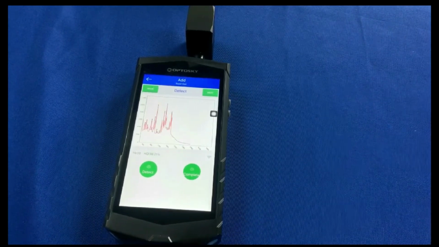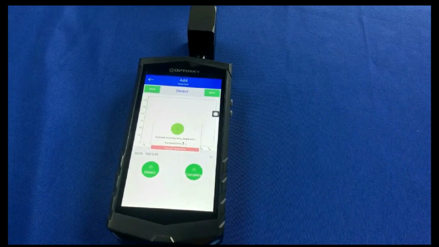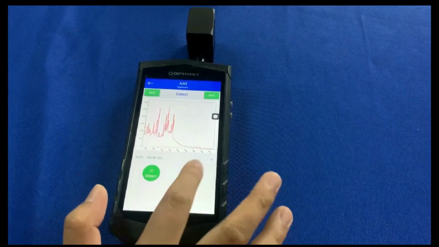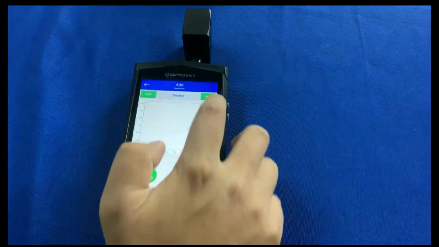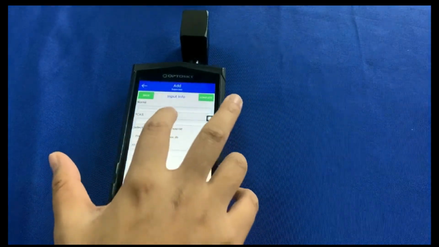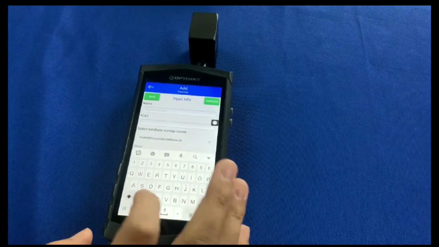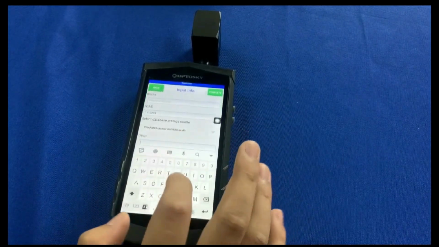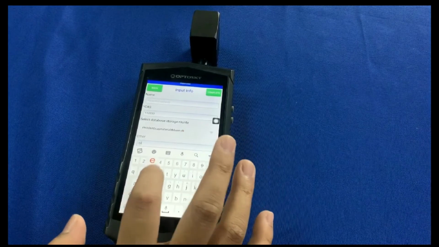After successfully performing the 20, you can press next and input the CAS number. You can input any number, it just cannot be the same. And for this test, you can complete.